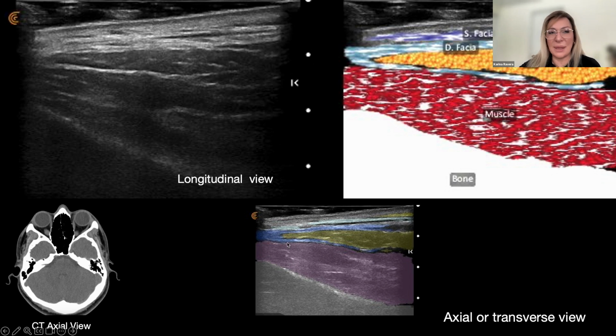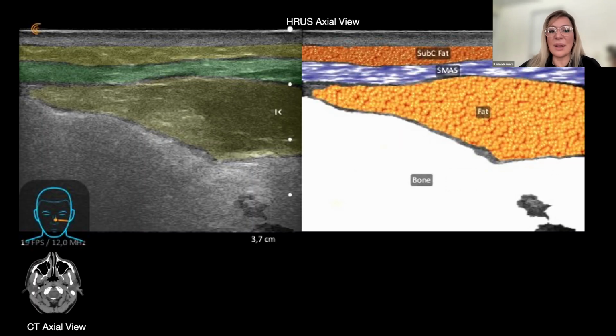So the gold standard for soft tissue assessment is the ultrasound, high resolution ultrasound. This image corresponds to the cheek. This is an axial view, and we can identify the skin, the superficial fat, the SMAS, the deep fat compartment, and finally the bone. And this is the tissue mode image.